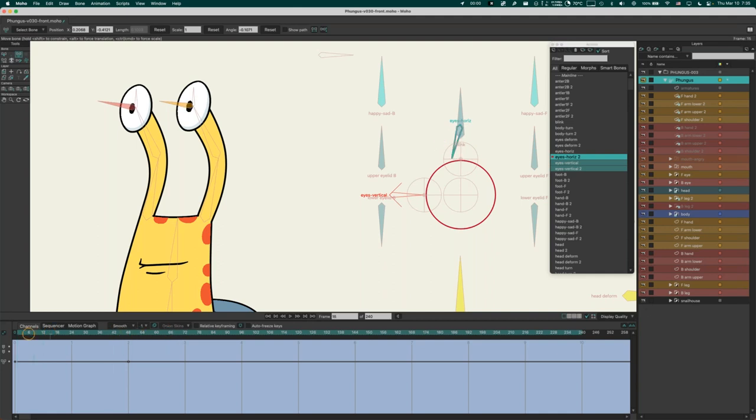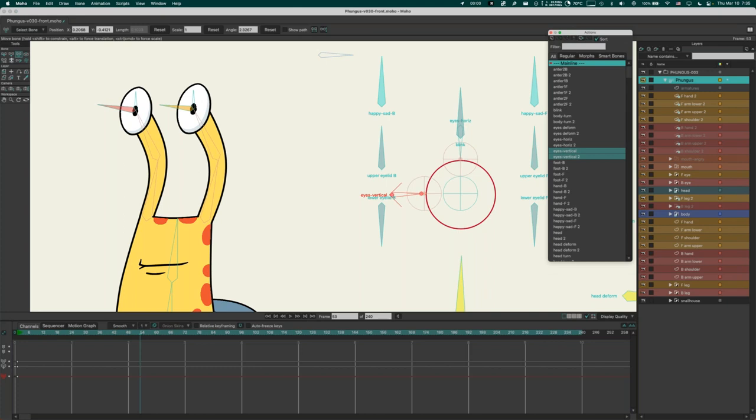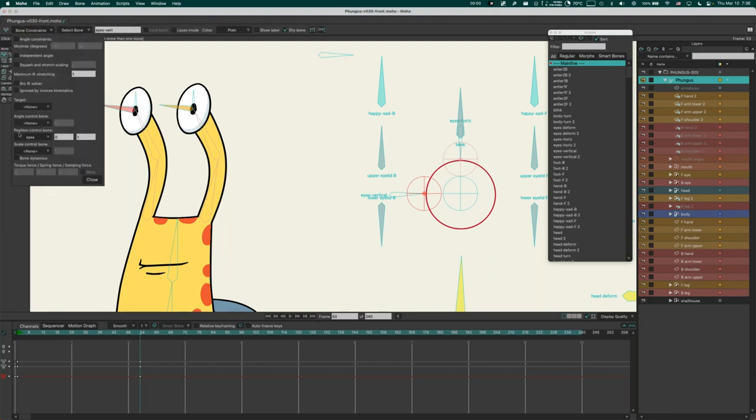Now, I guess most of you know how this works. And then what I do is I tell this bone to use the pin bone here as a target. Same for the upper one here. This bone uses this pin bone as a target, so it'll try to aim at the pin bone at all times. And then I tell the pin bone to use the central controller bone. This pin bone is set to use the position control bone called eyes, which is the central controller bone. So this central bone controls the position of this bone, but only on the y-axis. Zero means no control on x, and one means one-to-one control on the y-axis. So it will move exactly the same way on the y-axis as this bone, and vice versa for this one. Here I say it'll only follow the x-axis of the controller bone, but not the y-axis.